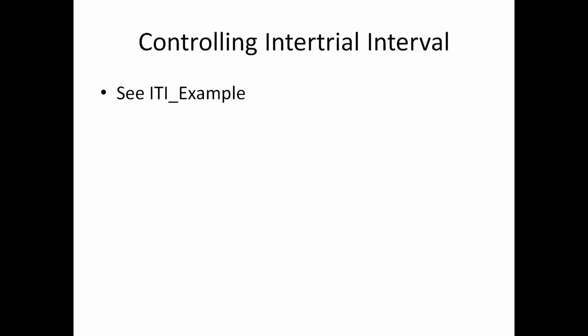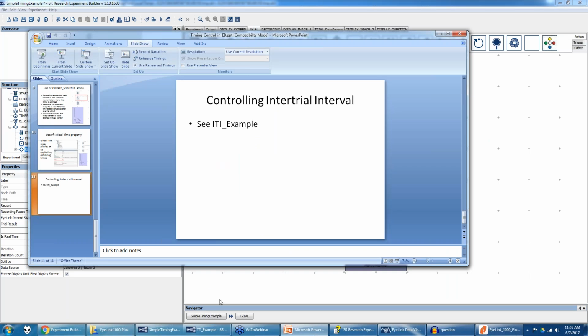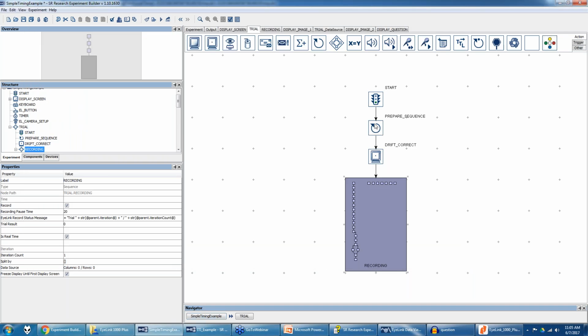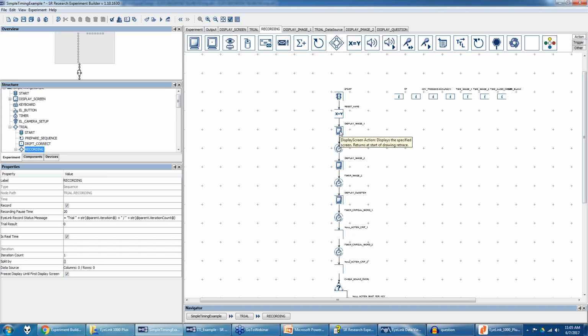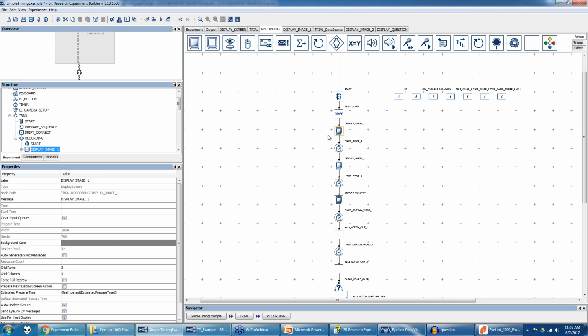The final thing I wanted to go over is how we can control the inter-trial interval. In our example, this is going to take a certain amount of time, but maybe we want the time from when the screen is blanked at the end of a given trial until the first display screen action that has actual trial stimulus on the subsequent trial to be some fixed amount.